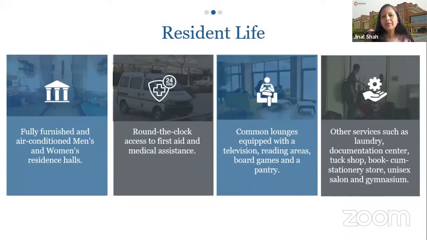So as I said, it's a fully residential campus. Fully furnished, air-conditioned men's and women's residential halls are there. It's on a twin sharing basis. There is first aid and medical assistance available. Everything that you need is provided inside the campus, right from a stationery shop to a tuck shop to salon, gymnasium, swimming pool, coffee shops. There's a dhaba on the campus, which is very popular because it's open 24/7.